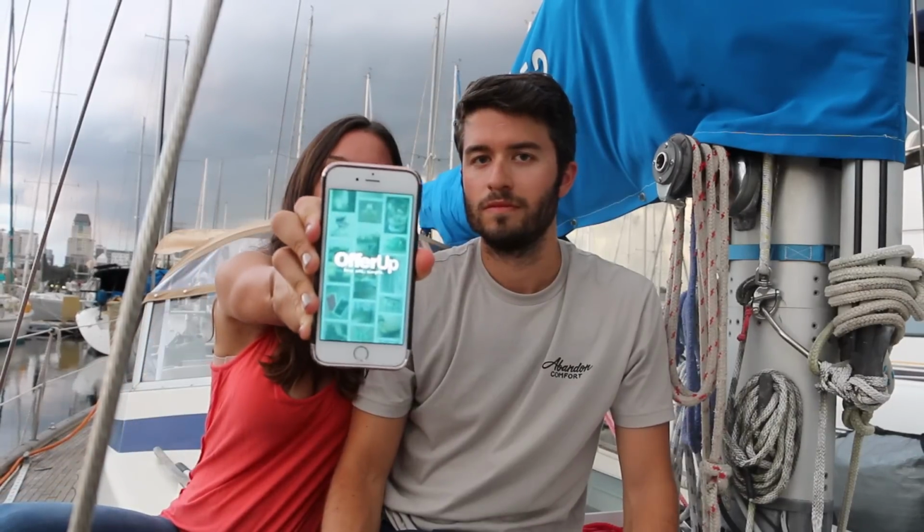We would sell most of them on sites like OfferUp. We also did 5 Mile Radius, Craigslist, and tons of Facebook groups around the community. If it takes you 10 minutes to sell something for 10 bucks, that equates to $60 an hour, which is more than what most people make at work. So you should make the time to go ahead and sell your stuff as opposed to trashing it or donating it.